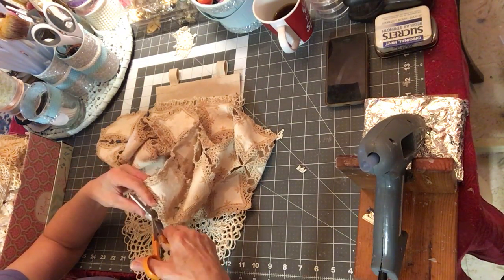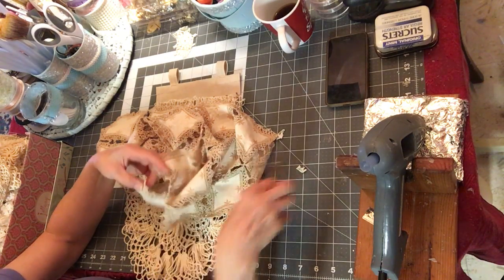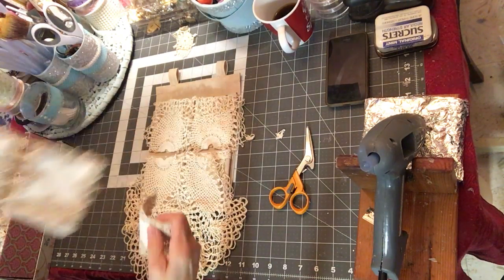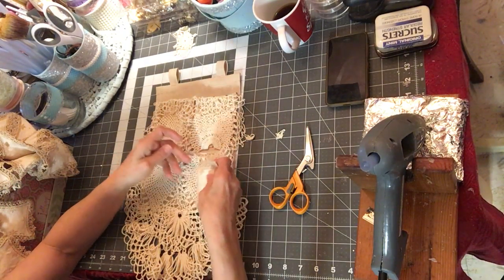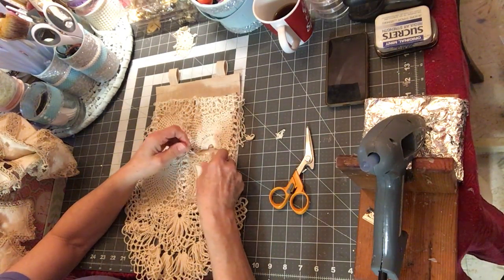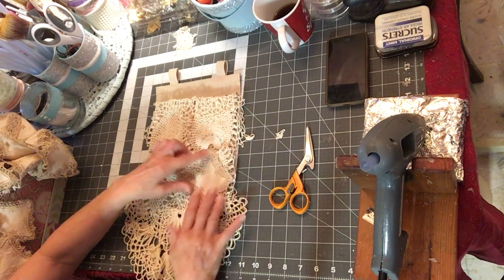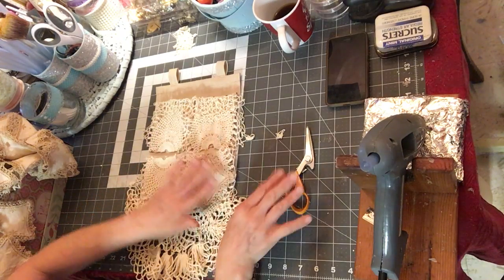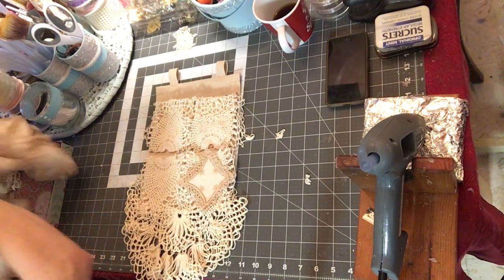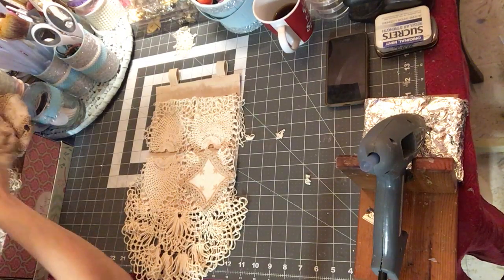I tell you, our sales are wonderful. With this last batch I got a bunch of them for like $2, which you cannot beat. And then on this one, I want to come in a little bit like that to add a little more interest to it. Like I said, I'm not going to glue anything yet, but we're playing.